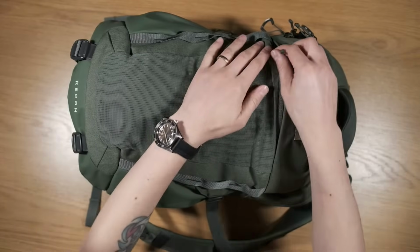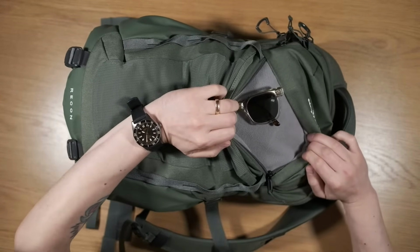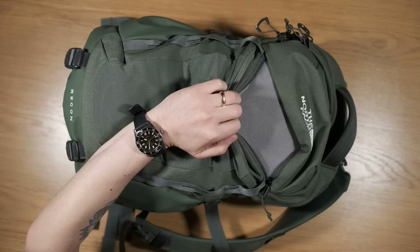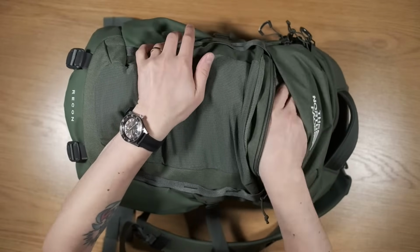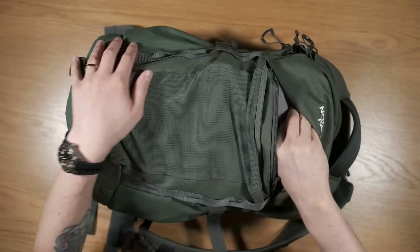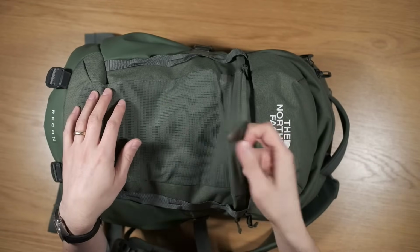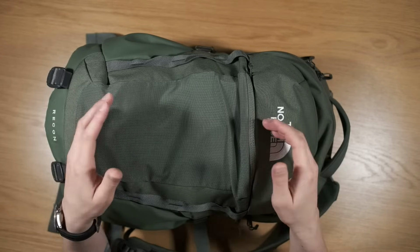Now there's a quick access pocket hidden under the hood here, and inside of this surprisingly sizable pocket is this fleece-lined area, and I've just got my Bailey Nelson sunglasses in there. It's a perfect place for something that you don't want to get scratched, which is why I keep my sunnies in there. It goes all the way up the top here and down to about there. Underneath the quick access pocket is this mesh beaver tail with the elasticized top, and this is extra capacity for bigger, bulkier items, so shoes maybe, or a helmet.